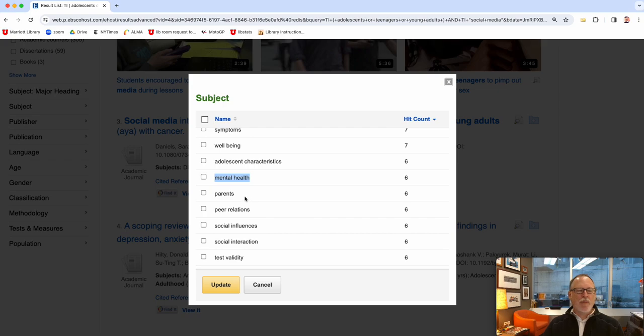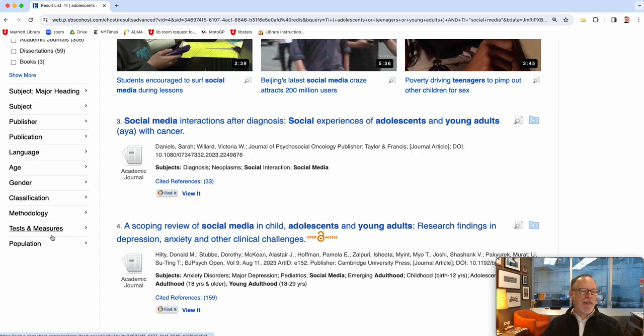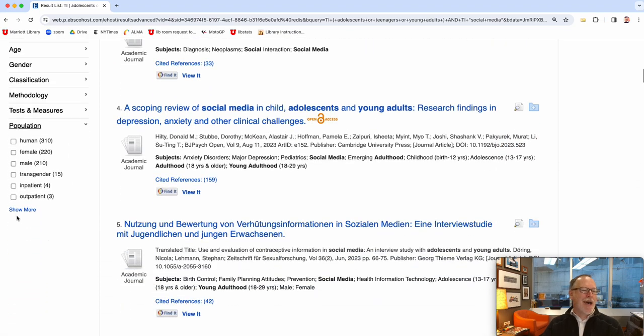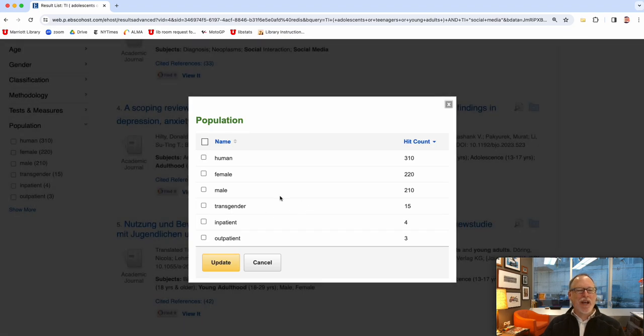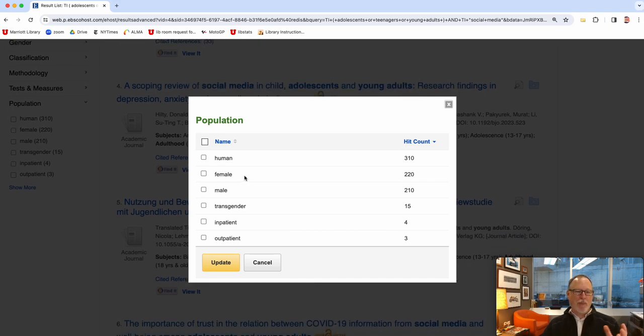So I'm seeing a trend of mental health. You can also see other populations that you could study. So obviously parents and family and things like that. Another one you can look at that's less reliable in PsycInfo is population. Human, that narrows it down. But you can see if you wanted to narrow it down or see what other populations there were, you could look at them in that manner. This one's less reliable though, just the way that they sort out the metadata.